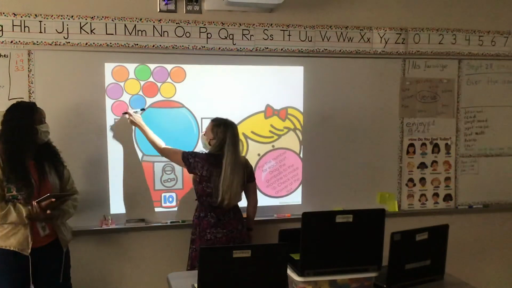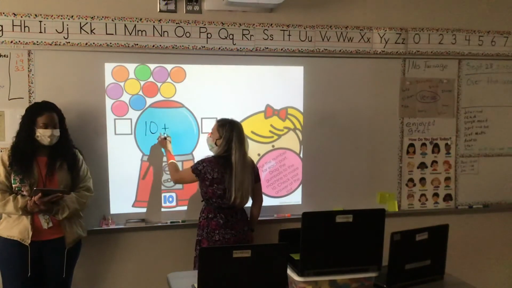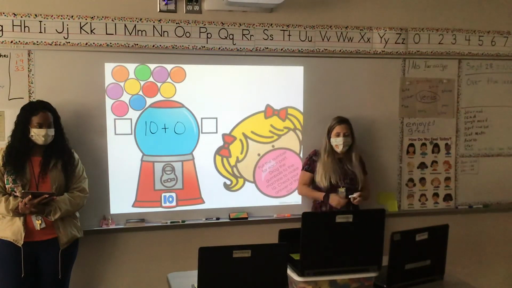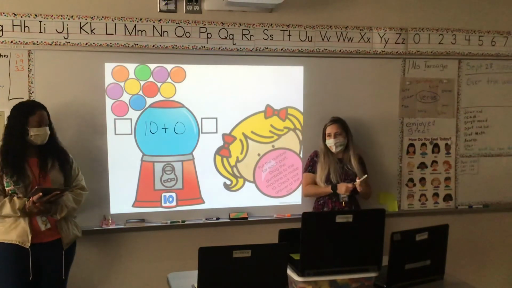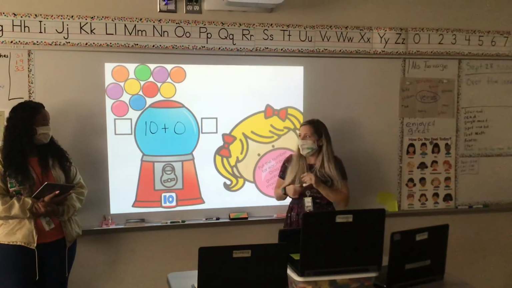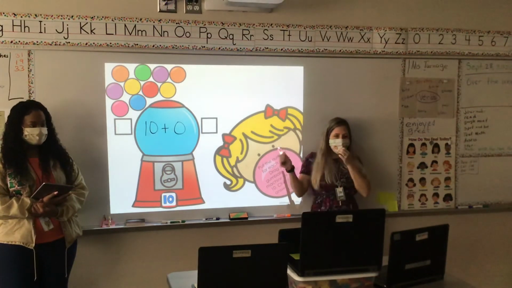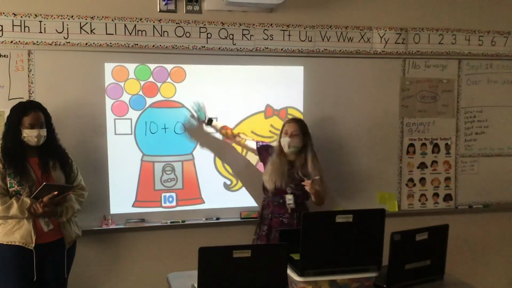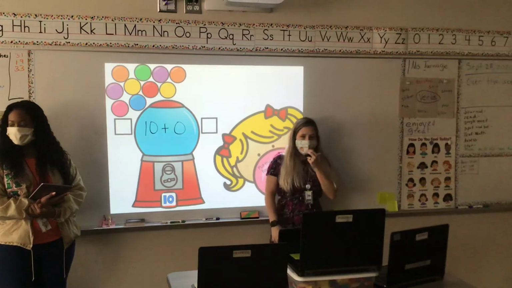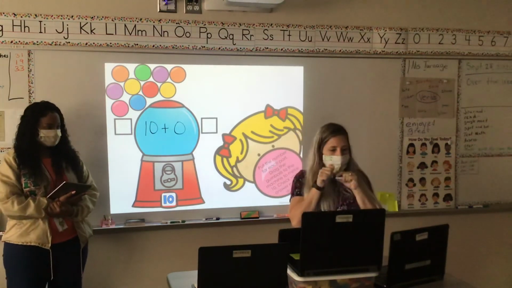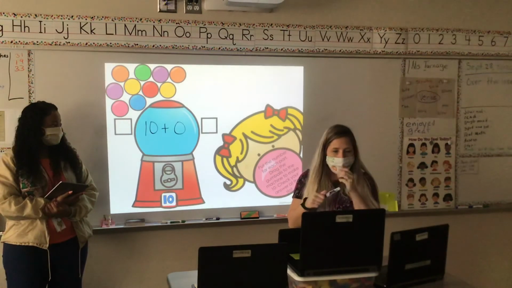All right, we have 10 on this side, and we're adding 0 to it because there's none on this side. The order matters for your homework, and I'll show you why. That's why we're practicing it like this, where you're making sure that your digits match the picture. Because that's what your homework's going to be. All right, erase your boards. Close your marker caps. And I'm going to explain your homework.